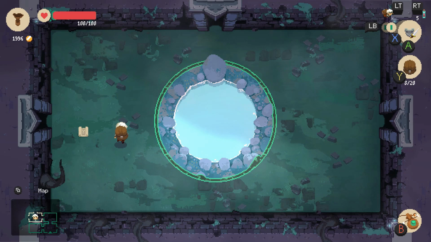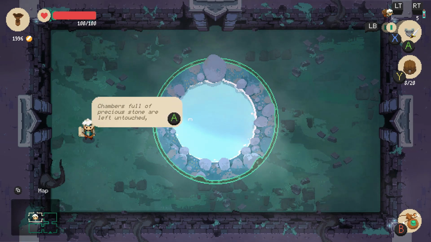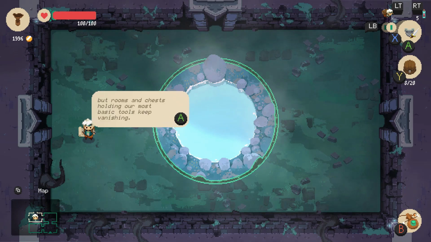Why do our tools keep disappearing? Chambers full of precious stone are left untouched, but rooms and chests holding our most basic tools keep vanishing.